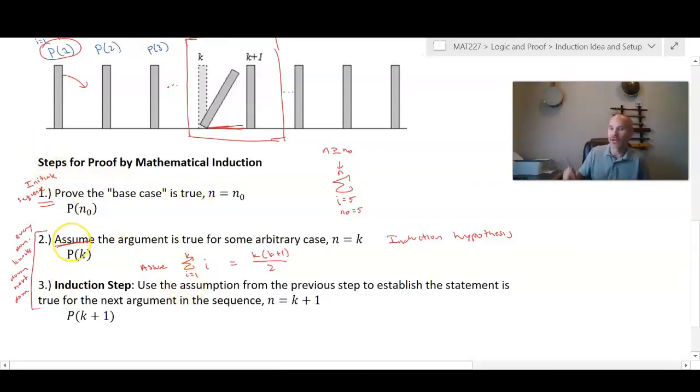But this statement makes it general to say that, okay, if every domino knocks over the next one, then P of 1 knocks over P of 2, which knocks over P of 3, which knocks over P of 4, etc. So this is still a burden of proof on us. We just have to establish that if one domino can be knocked over, it always knocks the next one over. And that's why we keep this generic value n equals k. So in the next video, we'll actually take a look at our first induction proof for these summations.